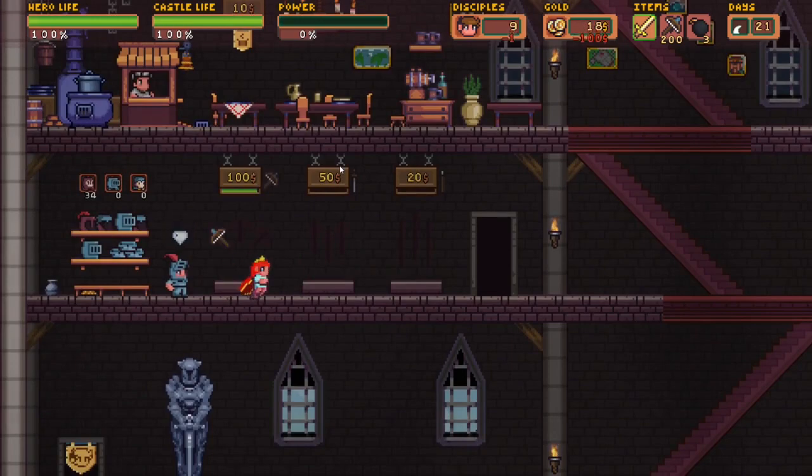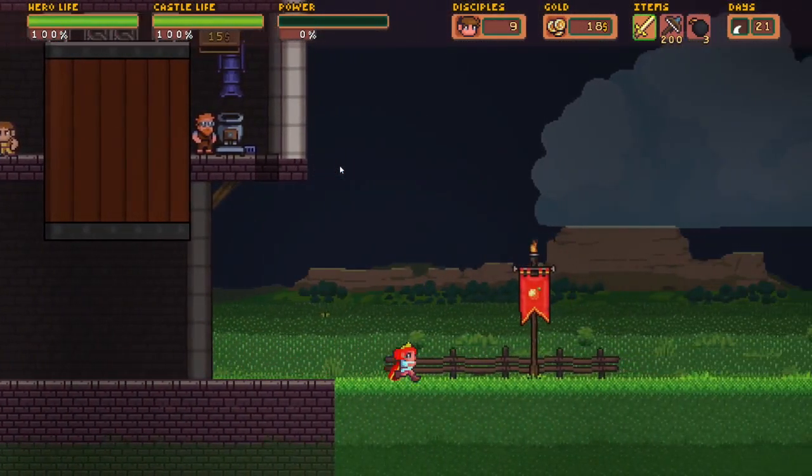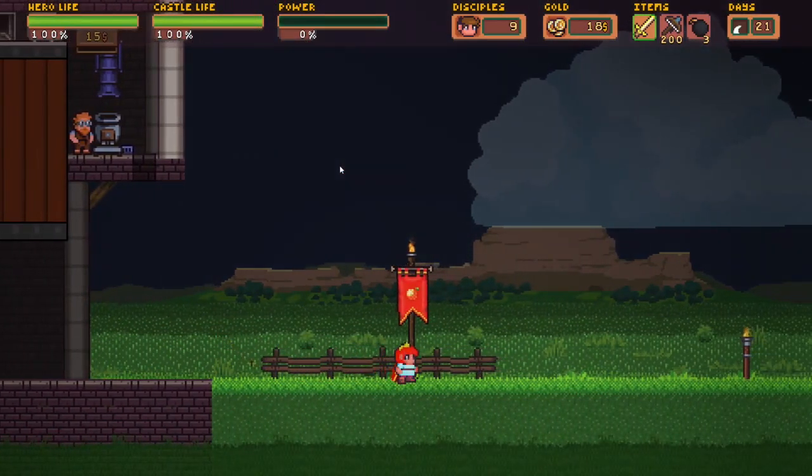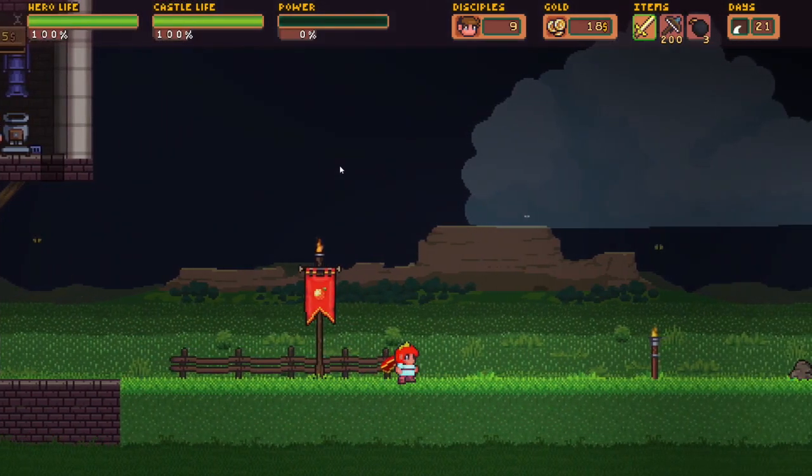What was that game with the knight? Oh my god, this knight. I liked that game a lot. It was funny. Oh my god, look at this knight. That's what it's called. I've got the honor. I've got the valor.